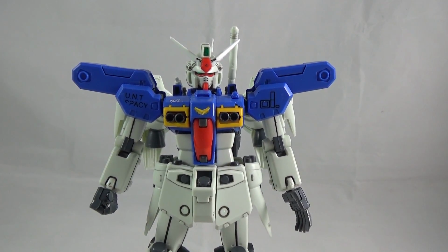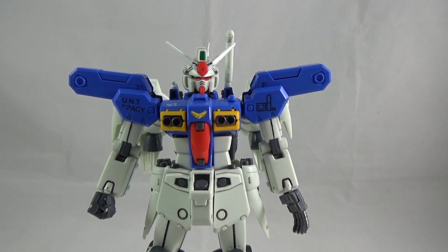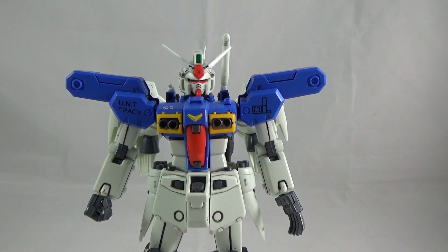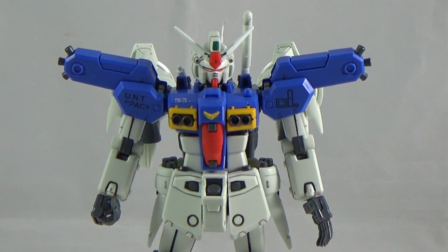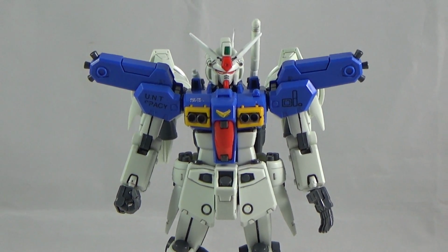Another cool feature in terms of the chest is you can install verniers into the chest just like in the anime. What you will do is take out the yellow pieces off of the vents and replace them with pieces that have openings that allow for the verniers to be installed. It looks pretty good and gives off that iconic scene of fighting the GP02.